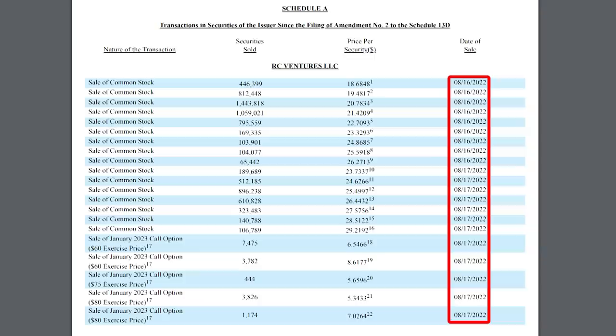But the final nail in the coffin came on the 18th, where he filed another amendment to his 13D, where he said that yes, he had actually sold all of his shares on the 16th and the 17th, meaning that on the same day that he had filed this 13D amendment, where he said he was still a big shareholder in Bed Bath and Beyond, that he still owned one-tenth of the company, he had actually sold a big chunk of his position, leading some to believe that Ryan Cohen had carried out a pump and dump. And from last week's peak price of roughly $28, the stock is now down over 60%. And with Ryan Cohen having an average cost base of $15.34 per share, he obviously made a good amount of money from this trade.